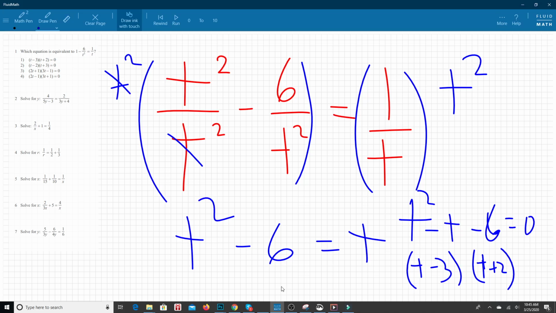So my answer for that first one is 1. Again, this is a sheet that's going to be on the Google Classroom, where you guys will be able to do it. This will be week 26 sheet 2, I believe, for your class. All right, so that's 1. Now, again, these rational expressions are pretty easy. Let's just look at question 2.